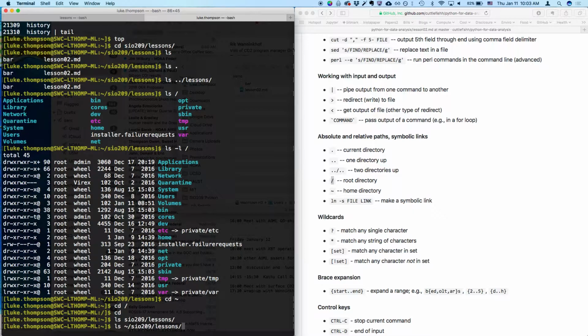Now this gets at this idea of absolute versus relative paths. That's good to know. Typically, everything we've been doing to this point has been using relative paths. So we're saying we're in a given folder and we're going to create a file or delete a file. It's all relative to where we are right now. But you can also specify an absolute path, which is from the root on down, or from your home directory on down.